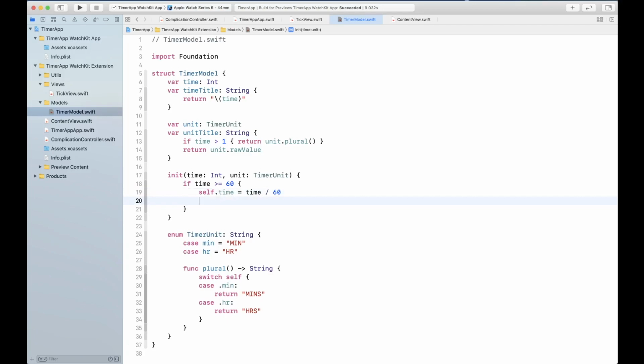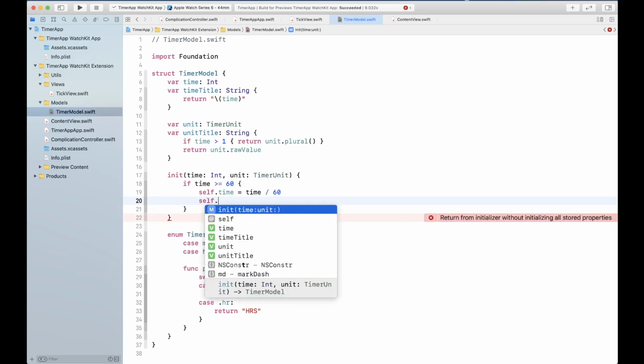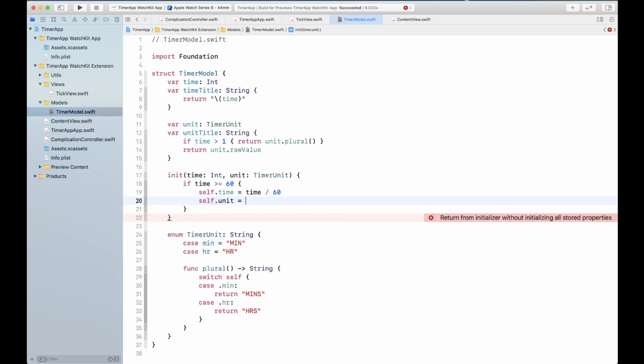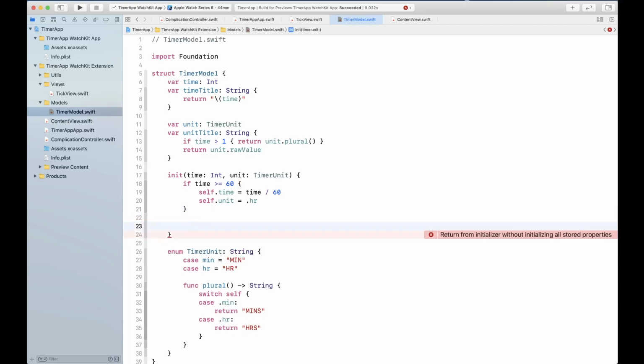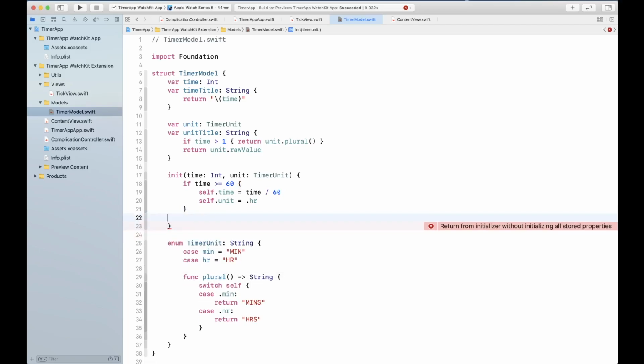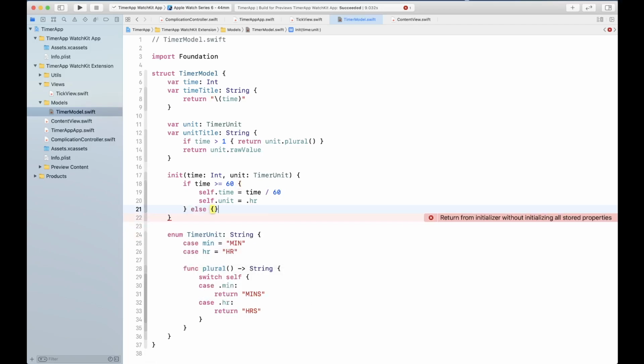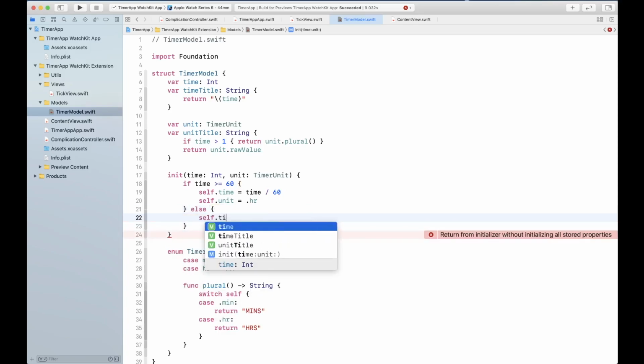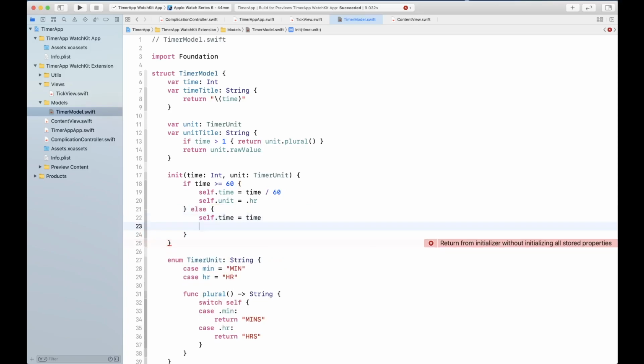If it's 60 minutes, what we want to show is it's actually an hour, equivalent to an hour, so we're gonna write that logic here, and we're gonna also change the unit to hour. If that's not the case, then we're gonna simply say self.time is equal to time, self.unit is equal to unit. So simply initialize that value.